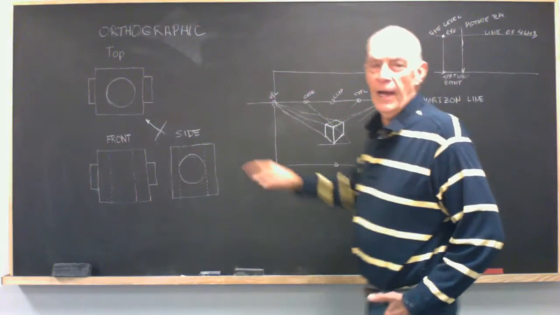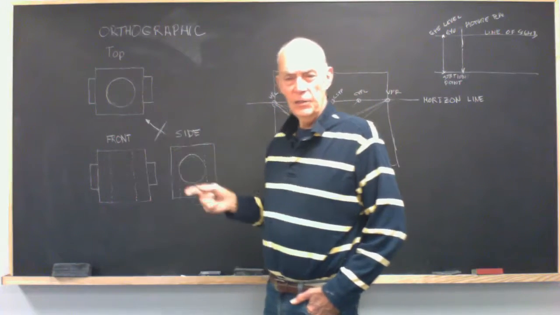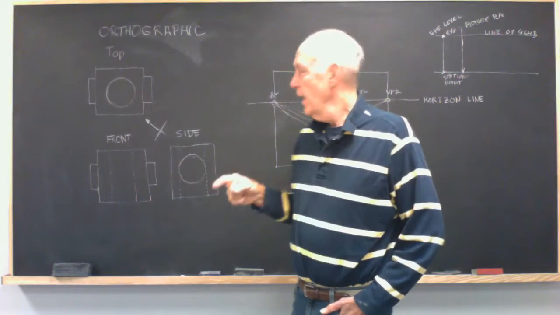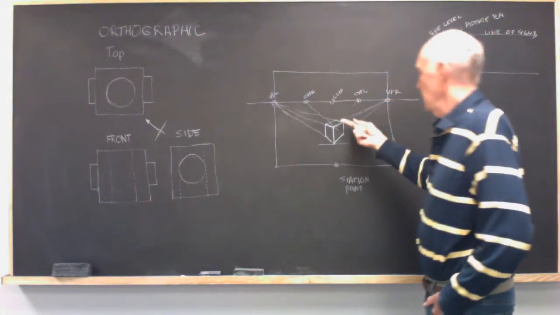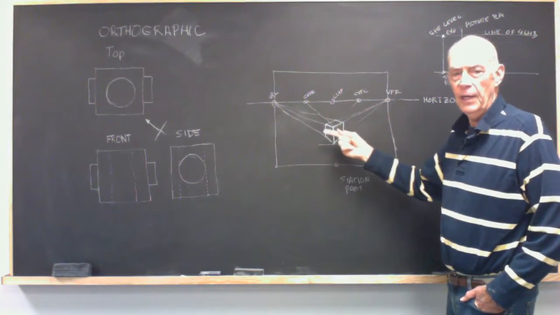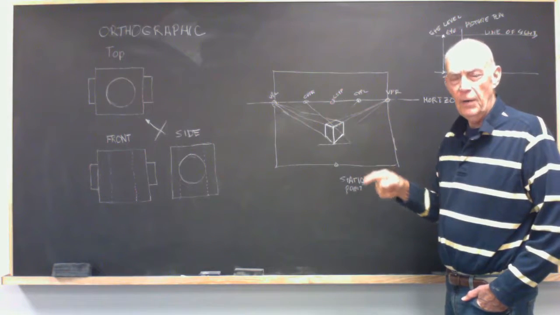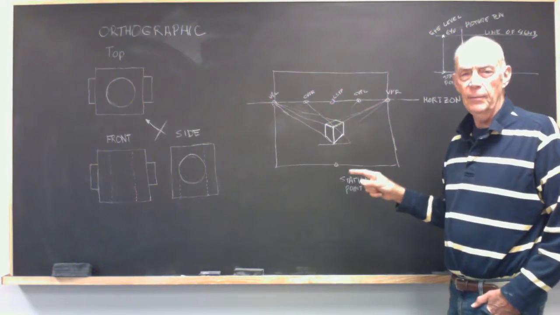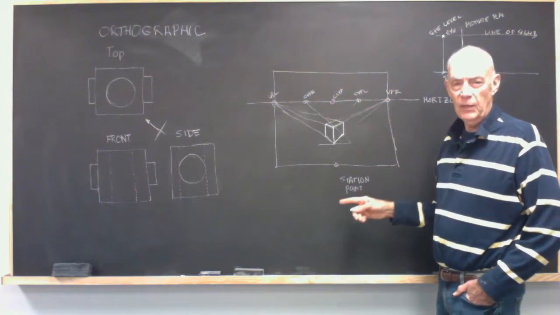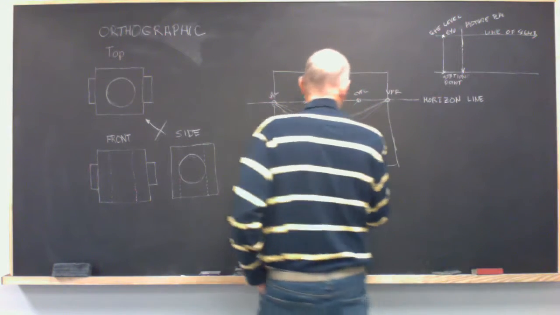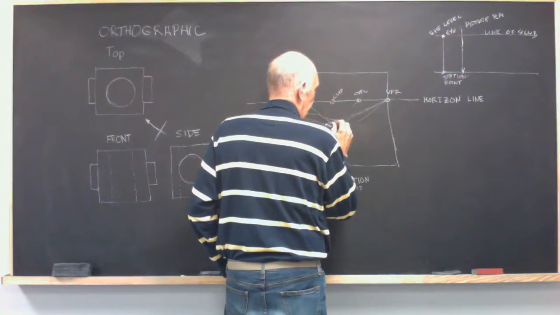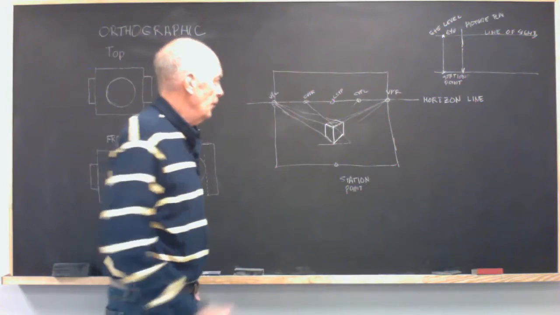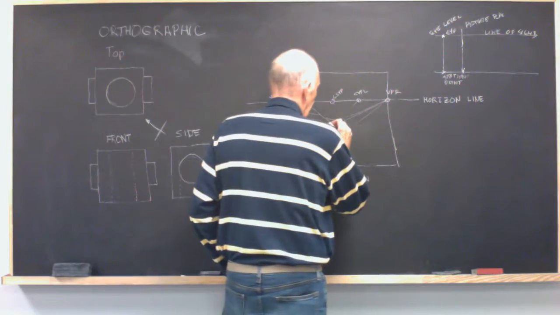So looking at the top view, it's just a circle in perspective. And since this block is sitting on the ground plane, this circle is going to be parallel to the ground plane, so the major axis of the ellipse is parallel to the bottom of the picture plane. So I'll draw a little construction line in here that's parallel to the bottom of the picture plane and draw an ellipse out of that.